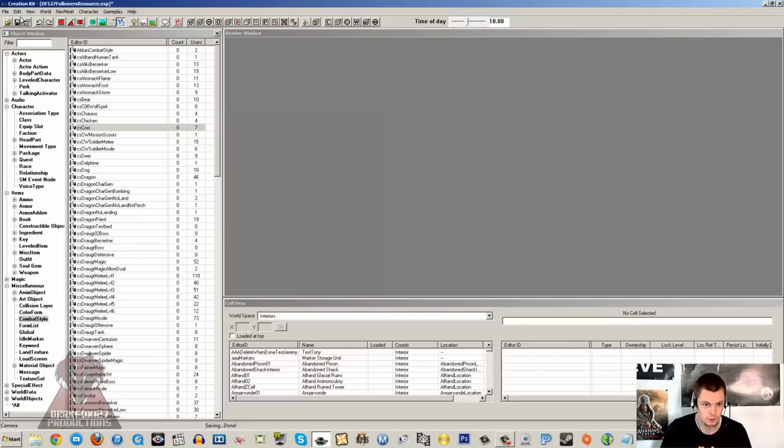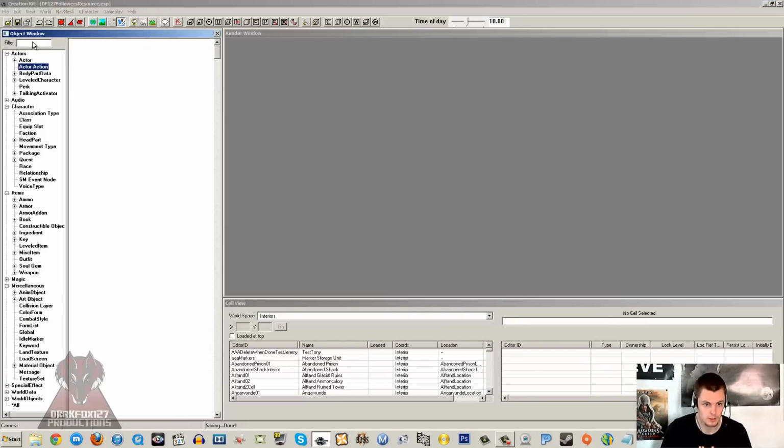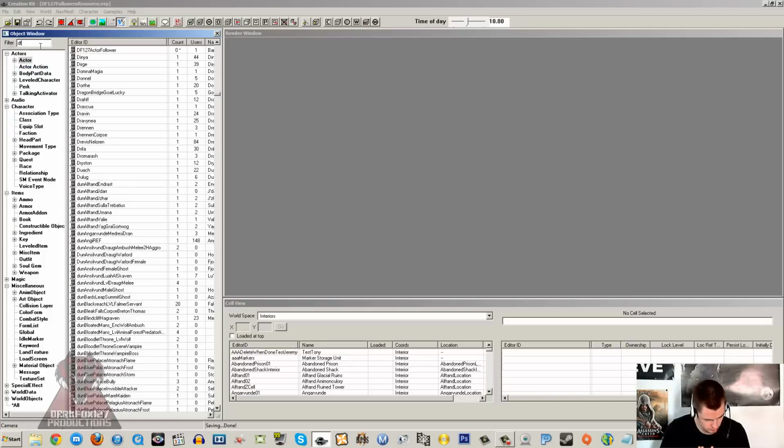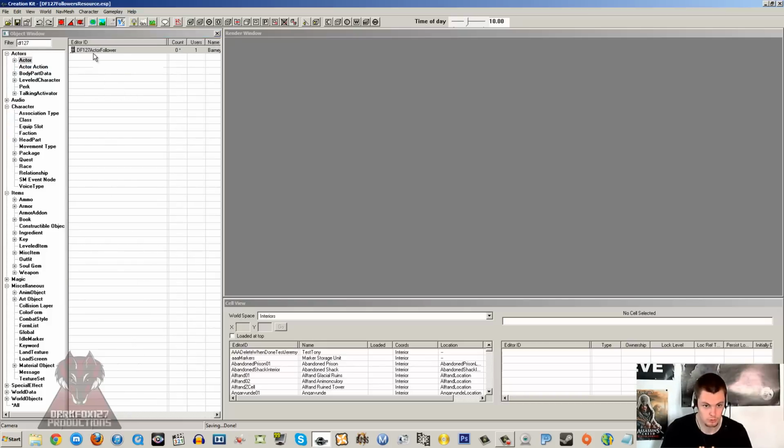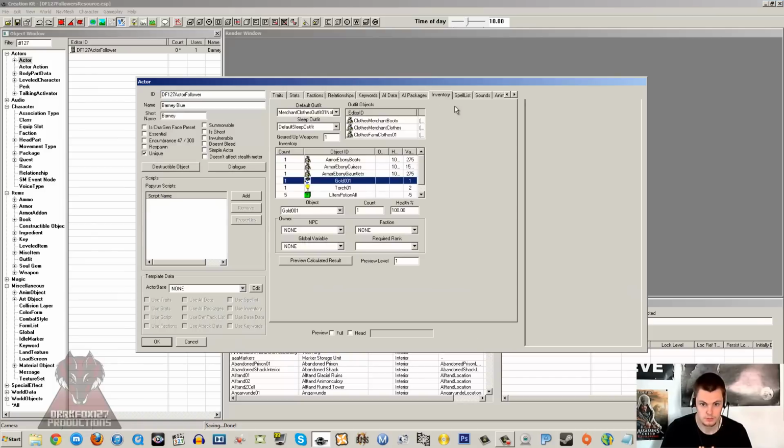Now I'm just going to confirm this, and this is something you should do quite regularly: keep saving it, because the kit, as we all know, has the tendency to crash sometimes. Just going to reload that up. Like I said, this is a really long tutorial, but I really want to go in depth.